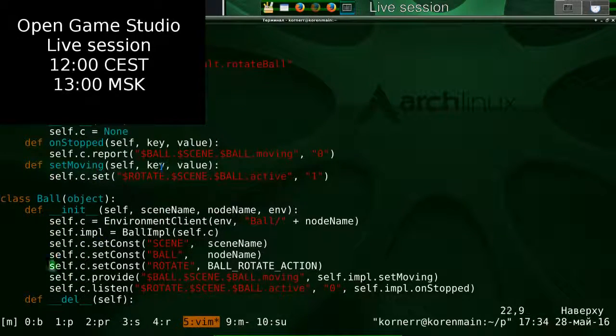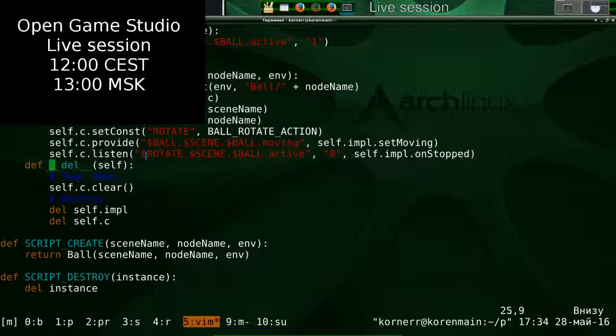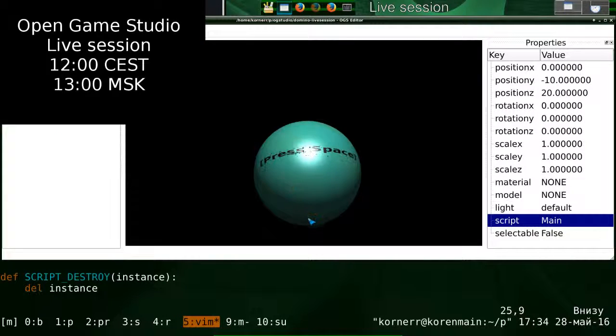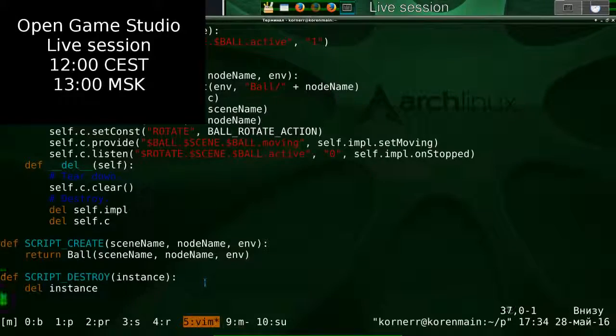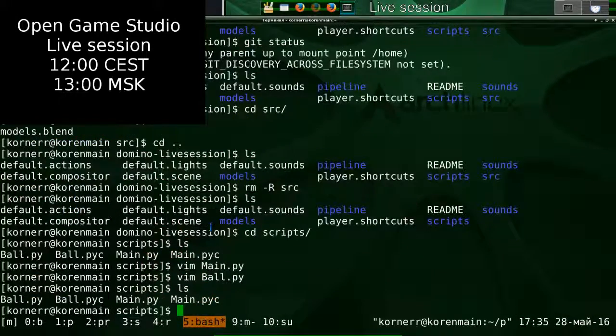So each script provides some portion of the game API. In our case, the main script simply listens to the space press, and the ball, which is assigned the ball script, listens to its moving call, and when assigned moving, it moves and then stops. And yeah, that's it. Just two simple scripts, ball and main.